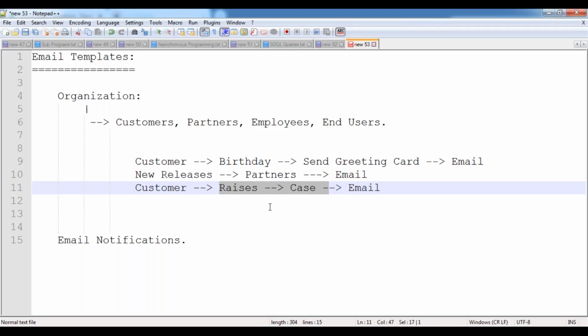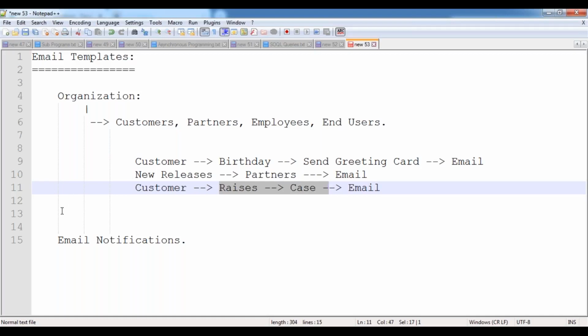Email templates is a feature which is used to prepare a draft or a template which contains the email subject and the email content to be delivered to the required people based on the requirement. Based on the application requirement, we can send these email notifications to the required people with the specified subject and the specified content. That possibility is available to you. So for that reason, we are going to be using a feature called email template.